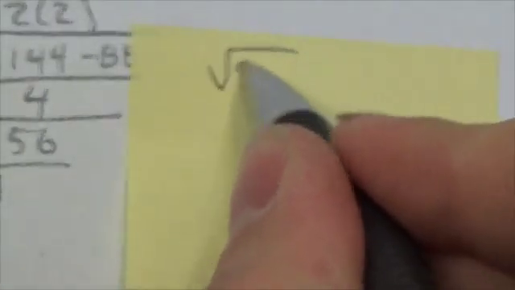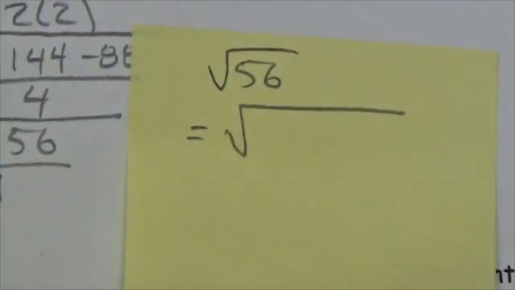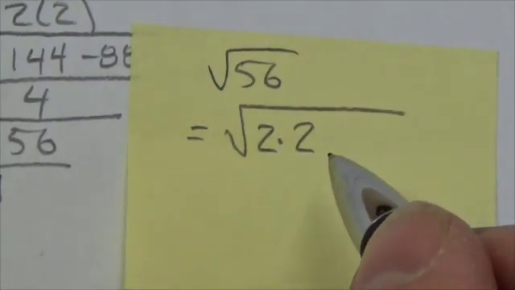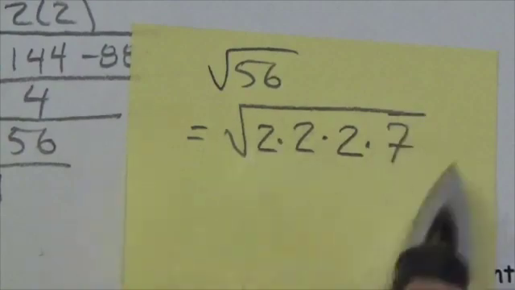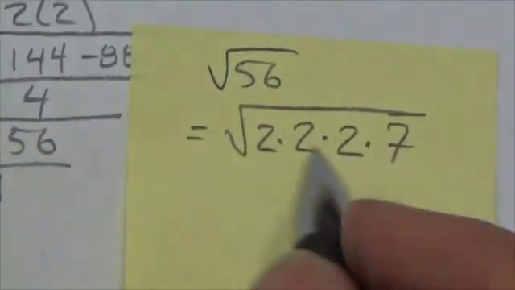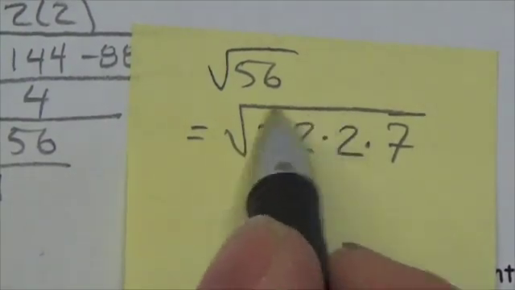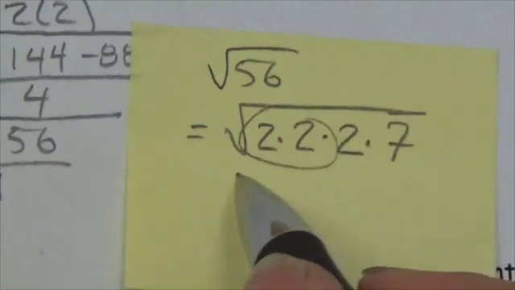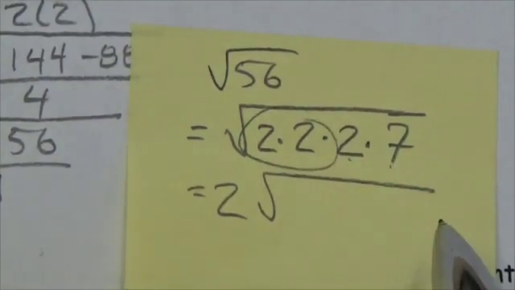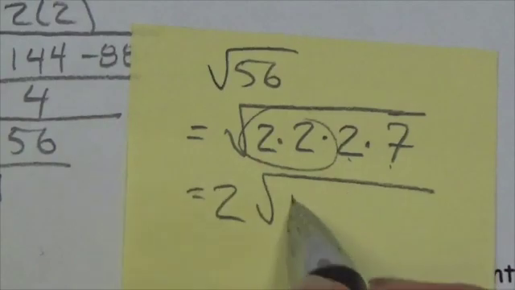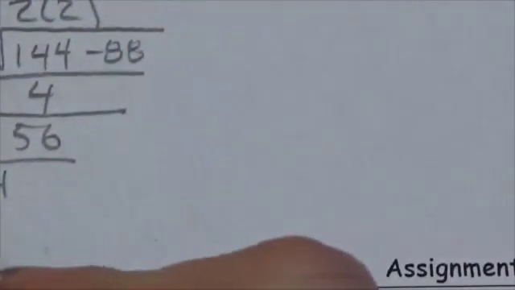The square root of 56, okay, well, when I write 56 in terms of its prime factors, I can divide 56 by 2. That'll get me 28. I can divide 28 by 2, give me 14. I can divide 14 by 2, but that leaves me with 7. Okay, so here is 56 written in its prime factors. Now remember what a radical does here. It takes that pair and spits out a single out front. So this becomes 2 out front here for that pair, root. And then the 2 and the 7 didn't have pairs, so they have to stay behind here. 2 times 7 is 14. So root 56 is going to reduce down to root 14. So this is going to be 12 plus or minus 2 root 14 over 4.